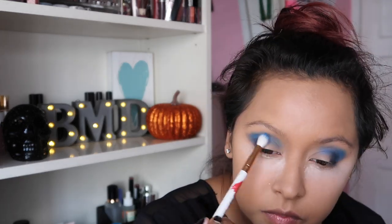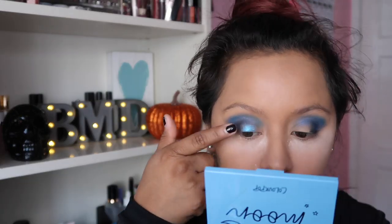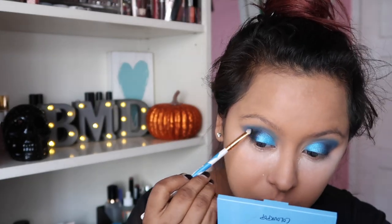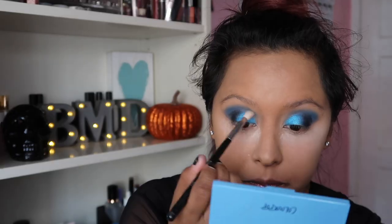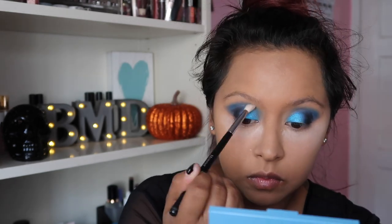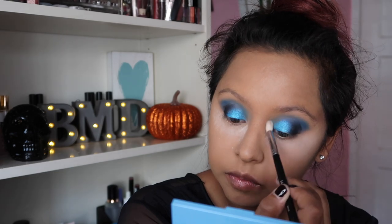You'll see it'll be a little bit more intense of a blue, which is what I was wanting. We're going to use the shade called Tide Pool and use our finger to put that right over the first half of the eyelid — I used my finger so it would really pop. Then I went back in with the Cougar shade to intensify that outer corner. Going back with Fine China once again just to blend everything together, making sure there are no harsh lines and everything is cohesive and well blended.